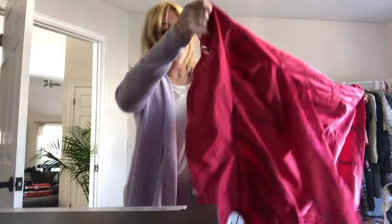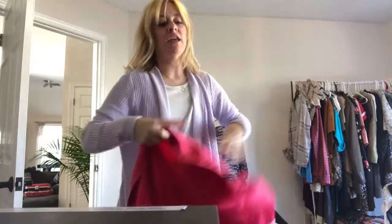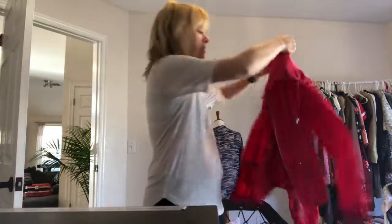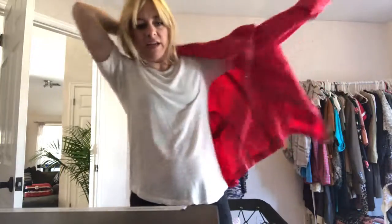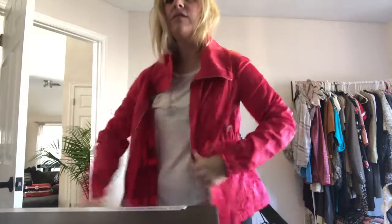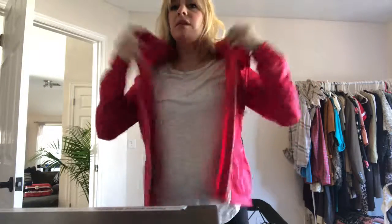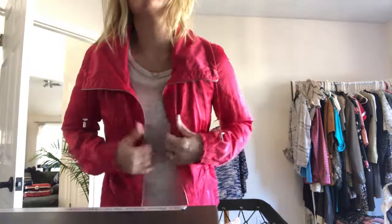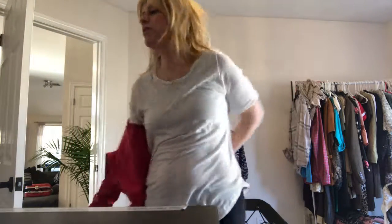I love this. This is White House Black Market and it was $3.49. I'll show you what it looks like on so you can get a better understanding of what it is. It's like a wind jacket — rain, wind jacket. I think I'm too big for it, but somebody out there could wear it that was tinier than me. And it's really, really cute. I don't even think I can zip it up — it would be really tight.